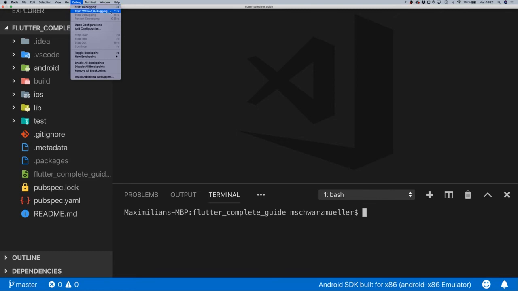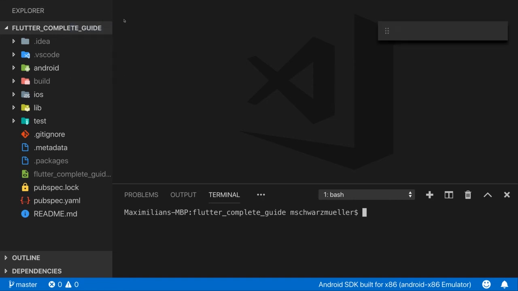You can also run it without debugging, which is a bit faster, because with debugging, a lot of extra features get added to your app, so to say, for debugging only. And if you run it in non-debug mode, you simply have a bit of a faster app, which is a bit nicer for normal development. That can be run by clicking here or using this shortcut.